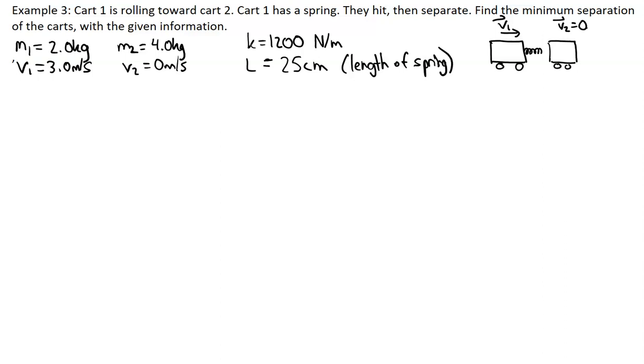So let's see what we know. Let's just make note of that, minimum separation. And it might be unclear what we mean by minimum separation, so let me help you understand that. Because we know nothing about friction, I don't mean how far they're going to bounce off and end up away from each other, because in theory they're going to keep going on and on forever. What I mean by minimum separation is how close they will get when they're undergoing that elastic collision. What's the minimum distance between them?